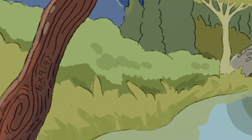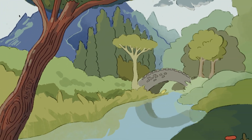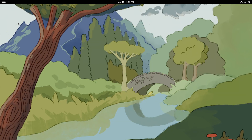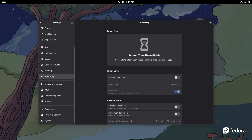Did you notice these numbers on the tree here? 42 is the Fedora version number, but how come 6 times 9 equals 42? How come 42 is the answer? Can you guess — hitchhiker — or will you just panic and throw in the towel? Answer in the comments. The most important feature introduced in GNOME 48 and thus Fedora 42 is digital well-being.